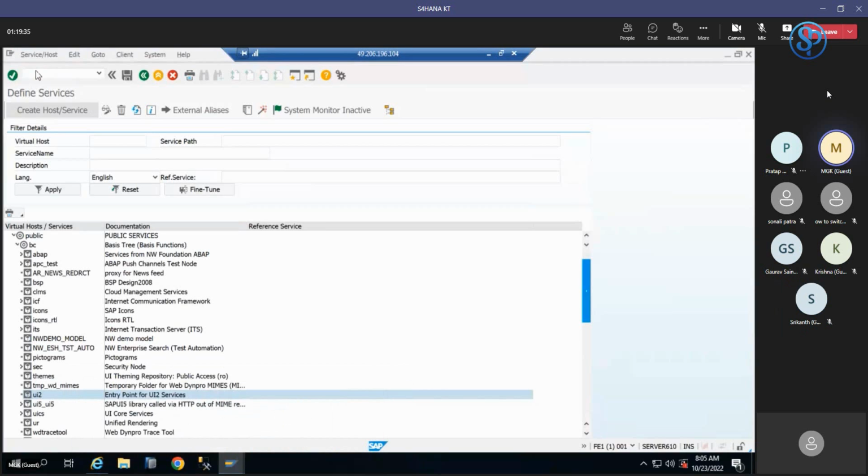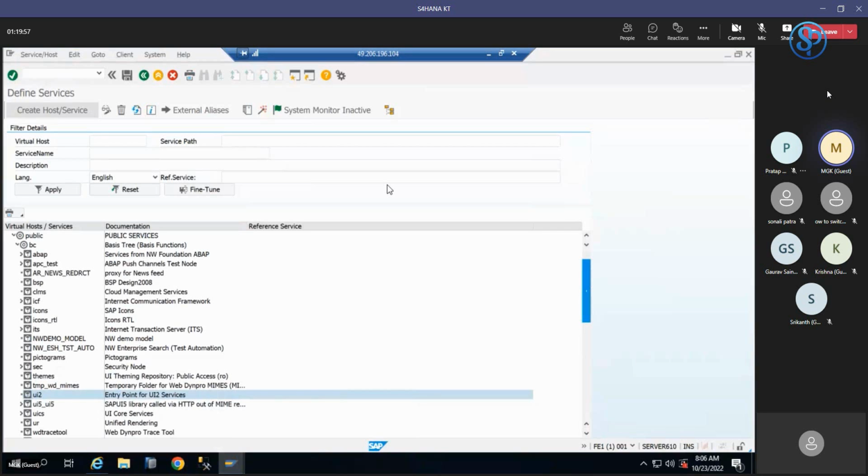Okay. There is a transaction called SCPR20, that is business configuration sets, BC sets. In the SAP configuration, why will we create a BC set? Because we need a reference.